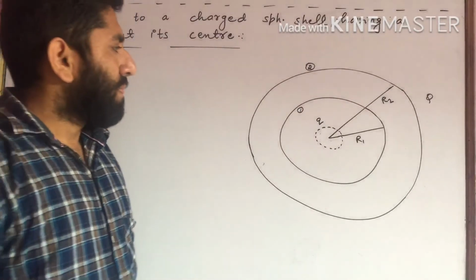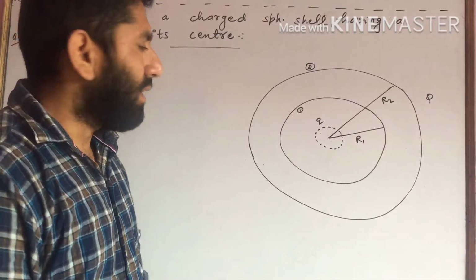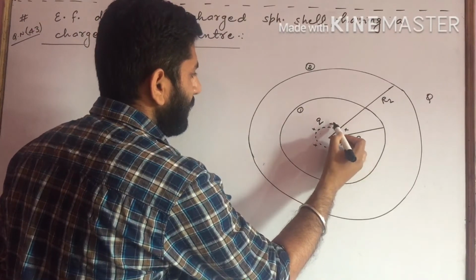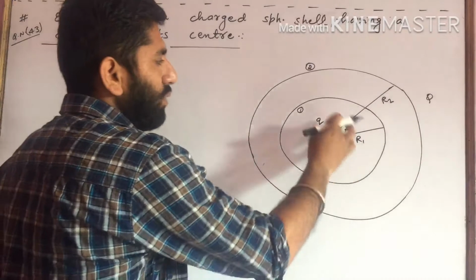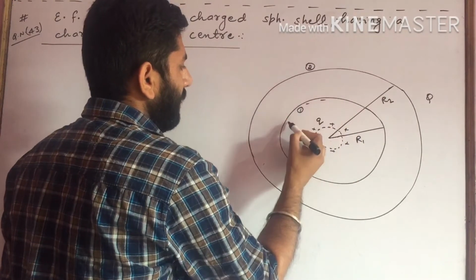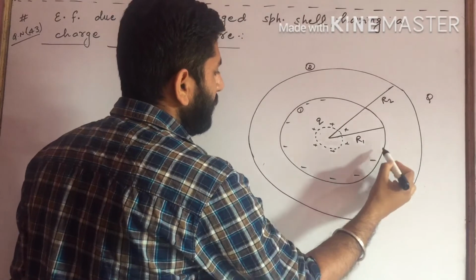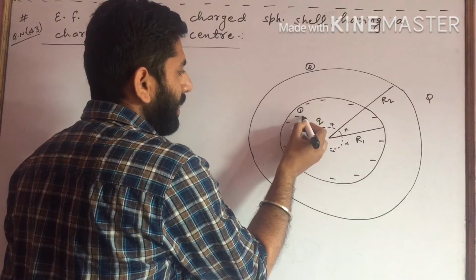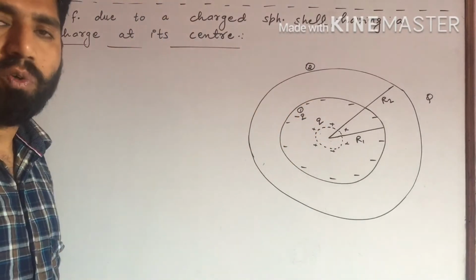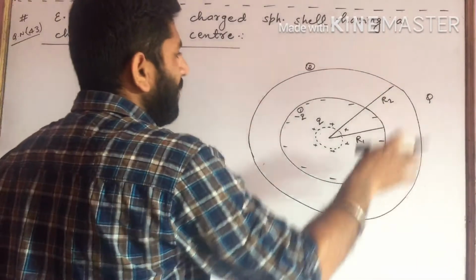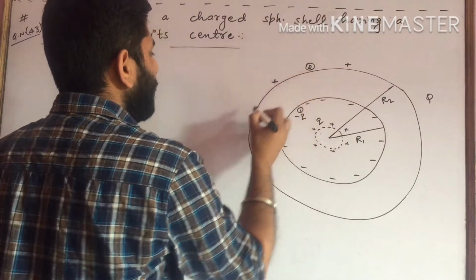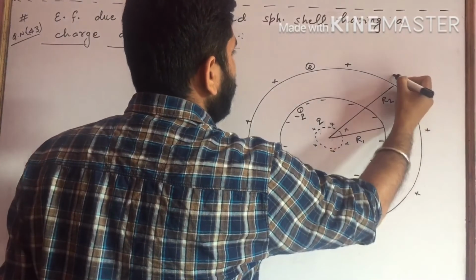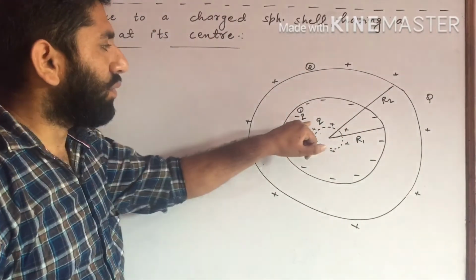So in this question, first we have to use the concept of electrostatic induction. So suppose this charge is the positive charge which is given to this metallic sphere. So if this is plus q charge, due to induction on the inner surface of the shell, some charge will be induced which will be equal to q only. So that means this inner surface will acquire minus q charge due to electrostatic induction. Now on the outer surface, already some positive charge is there which is capital Q, and now due to induction some additional charge which will be equal to q only.